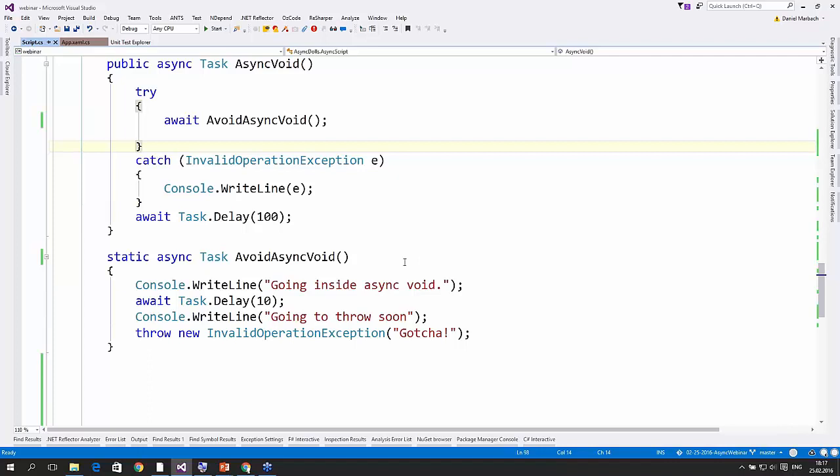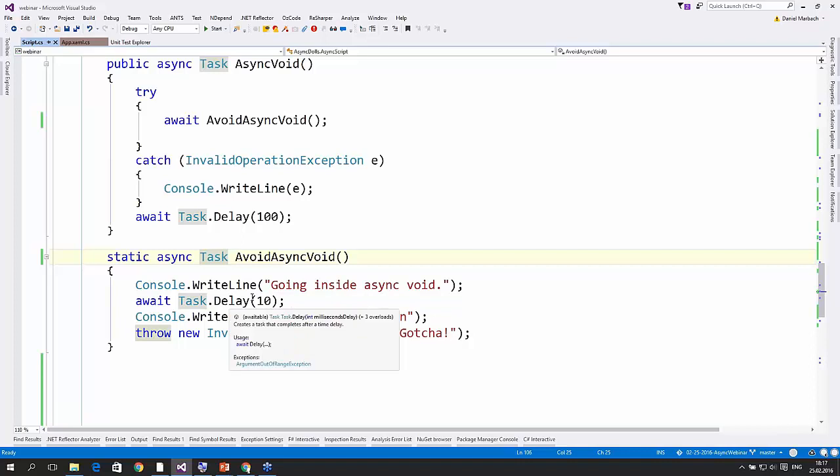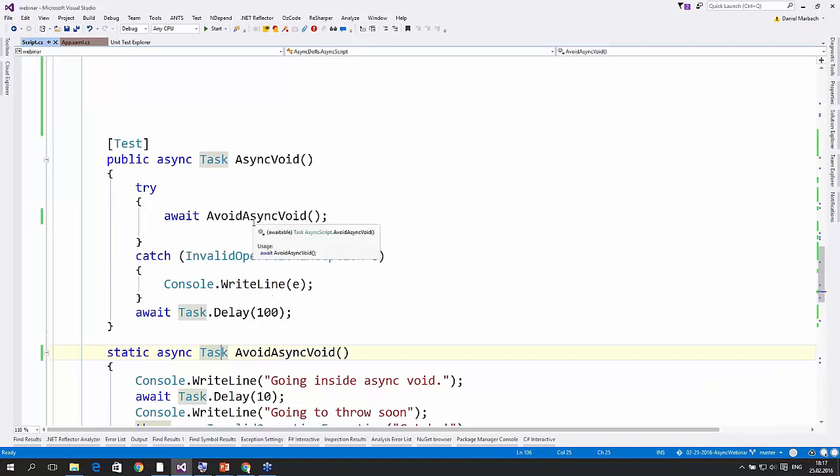So what happens underneath is that if we return a Task instead of async void, the compiler-generated code will make sure that any exceptions raised in the asynchronous method will be captured with an exception dispatch info and will be added to the task's internal exception dispatch info list. And on each and every await statement in my call stack, the compiler-generated code will rethrow the exception to the caller.